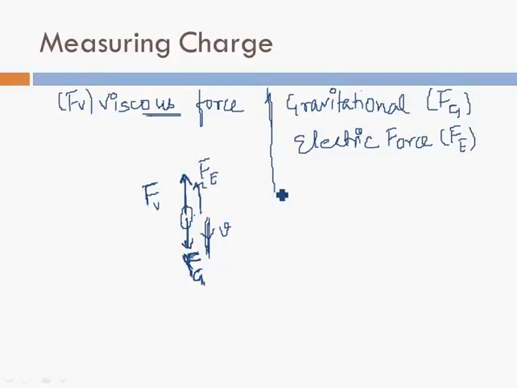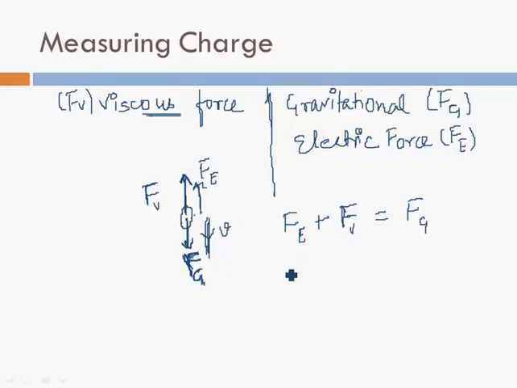So we have two forces acting in the upward direction, Fe, that is electric force, and Fv, that is viscous force. These two must equate the downward force of gravity, that is Fg. Once this equation is satisfied, we can ensure that the droplet moves with constant velocity. And when it moves with constant velocity, we can assume that these forces have balanced each other out. So once we have observed that velocities are constant, we can use this equation. Using this equation we can calculate the charge on the droplet quite easily.